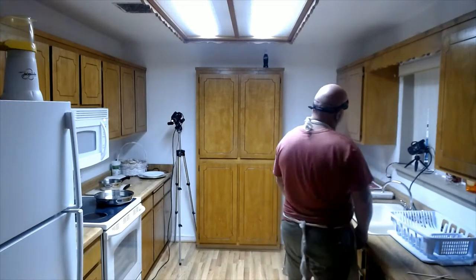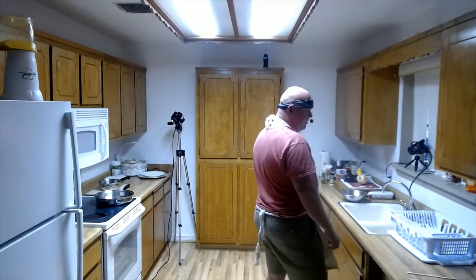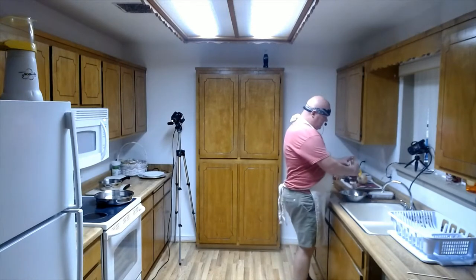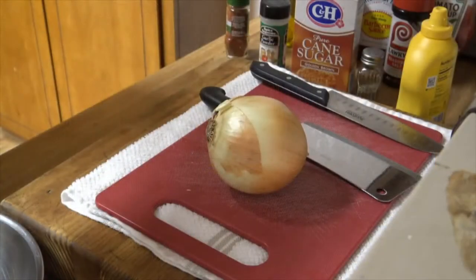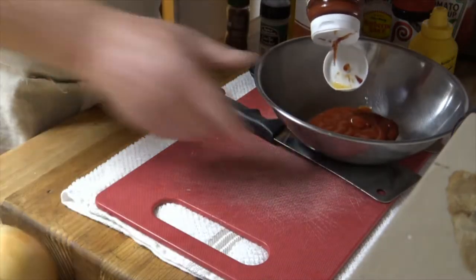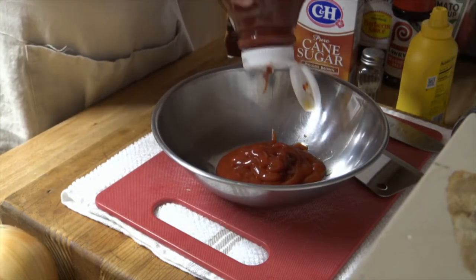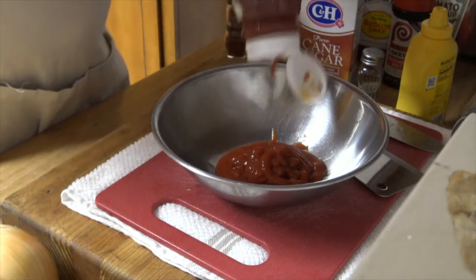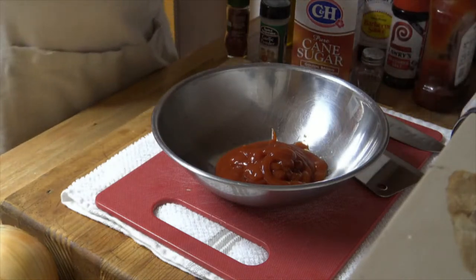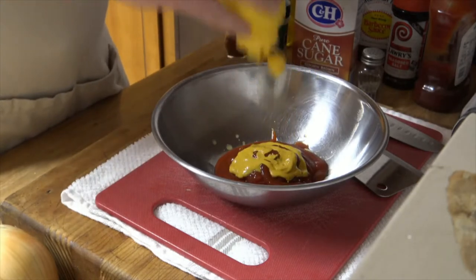Ketchup, barbecue sauce, or mustard? Pull out that ketchup. Oh, we got the ketchup coming. All right, sis, I'm going to go ahead and dump a tad bit in the bowl here. Okay. Move that onion out of the way. Okay. Sis, I'm putting some ketchup in there the way we used to do it as kids. That's right. Okay, what should I do now, sis? Should I put a little mustard in there? Go for it. Let's do a little bit of mustard. Put mustard in there. Get it going.